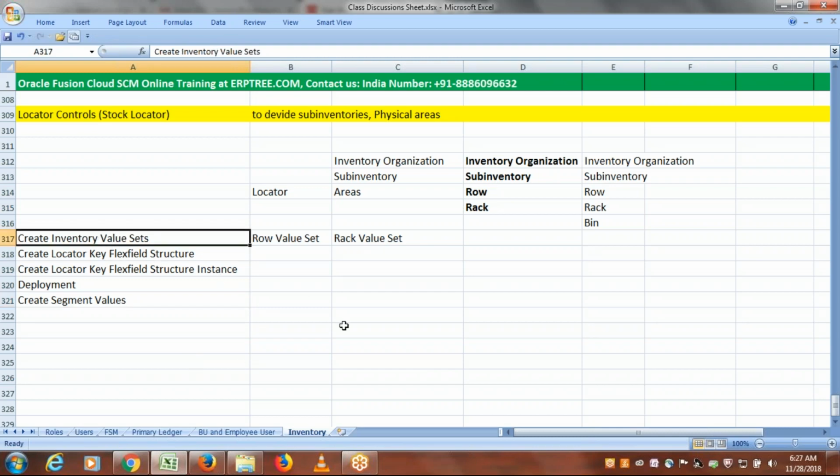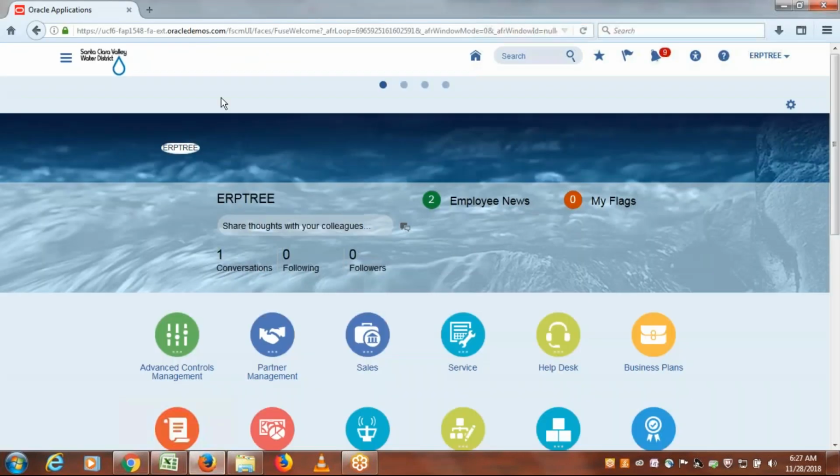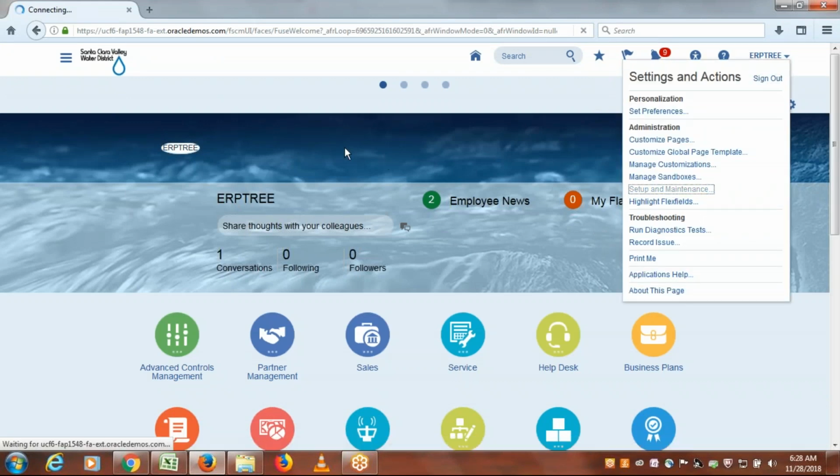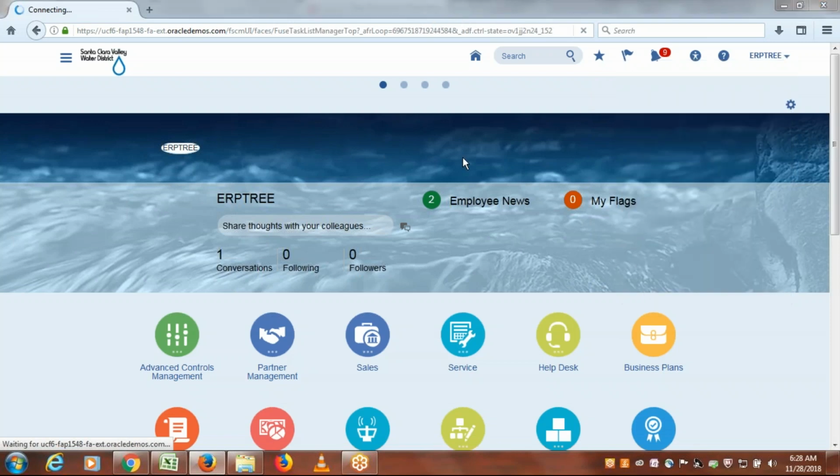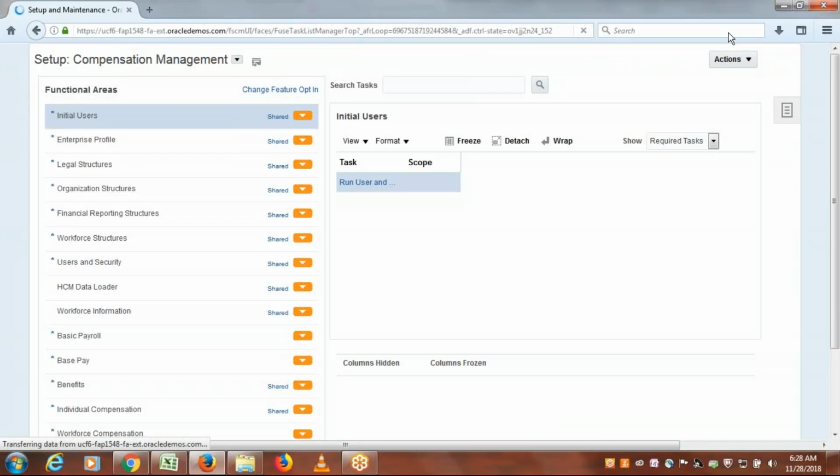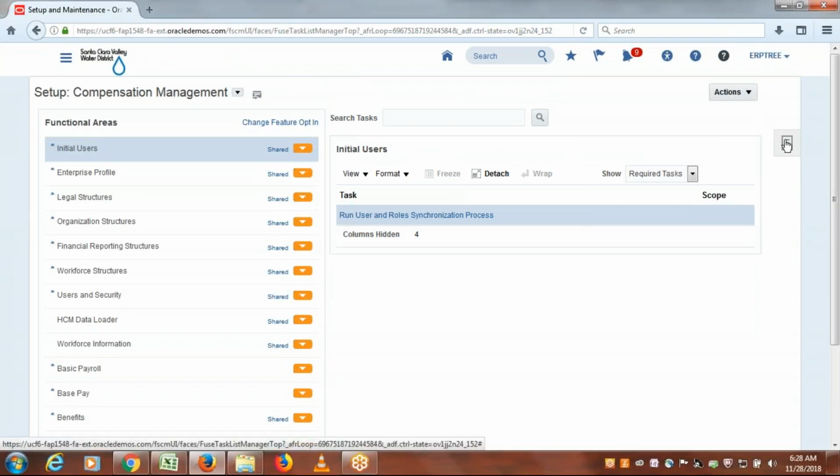First we'll create the value sets. Which value sets? One value set for row, another value set for rack. You can do it from the project or directly from the search page. Setup and maintenance. Go to task list.